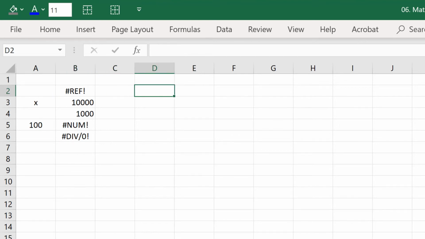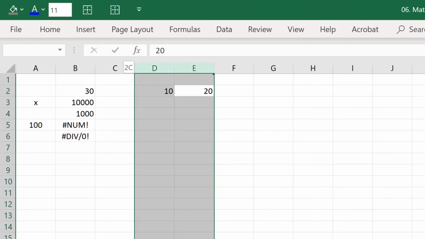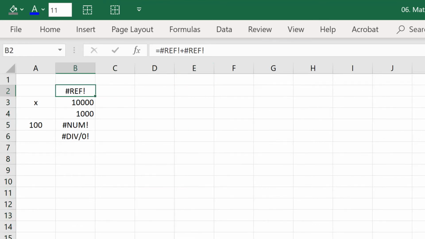Let me recreate this for you. Let's say that I want to add the value in this cell to the value in this cell. I'm going to start here in B2, typing a formula with equals, and then I'm going to arrow over to my 10, type plus, and then arrow over to my 20, and when I hit enter, it's going to calculate. But what if I go over here and I delete these columns with Control minus? Now Excel is making a reference to a cell that doesn't exist anymore, so it gives you this ref error.